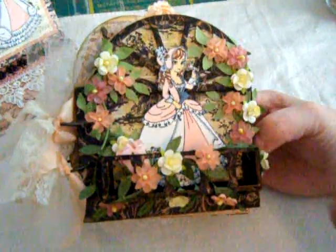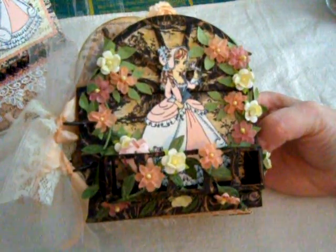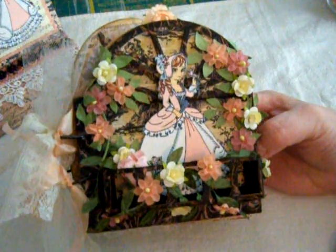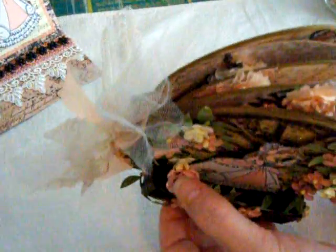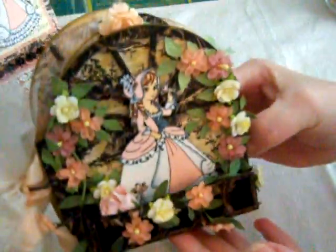These little leaves that you see are from a die cut that I have. I think it's a Spellbinders. This is the Sweetheart Blossoms from Wild Orchid Crafts. And then these are little flowers that I had in my stash. And I tucked in one of the roses that Amy had sent me right here. And as you can see, it is three-dimensional.